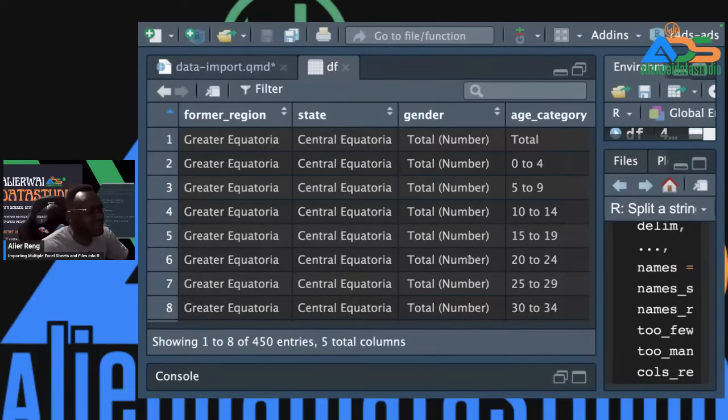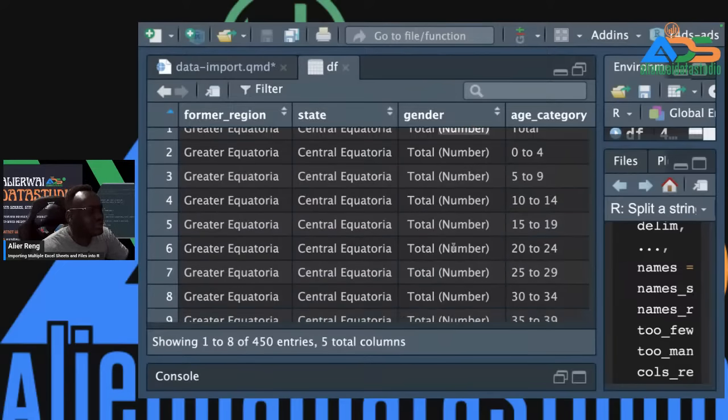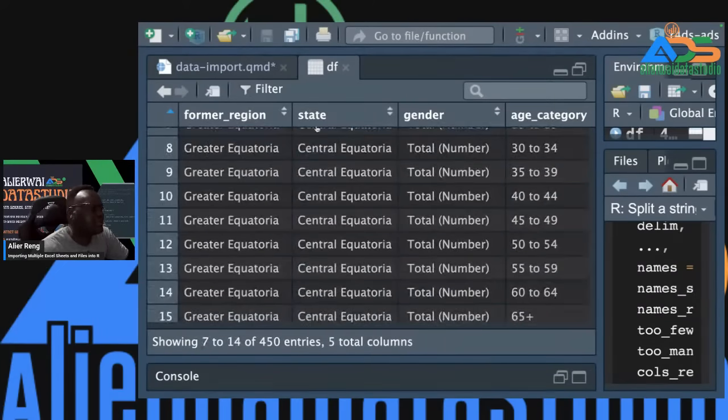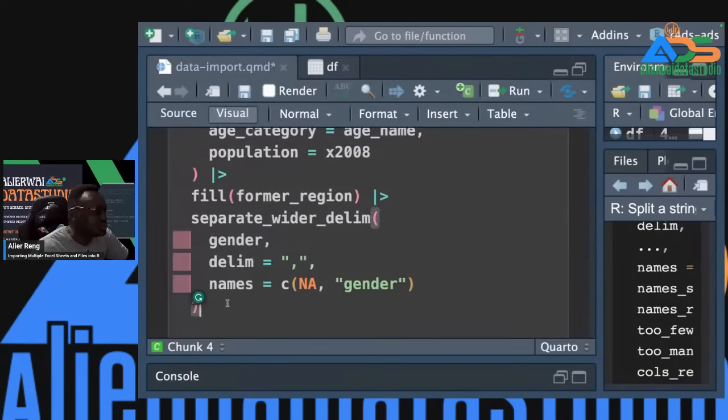So now we look at this, but we don't need this part where it says parenthesis, number, close parenthesis. So we will have to remove that. And the way we will remove that is we are going to use the mutate function from dplyr.